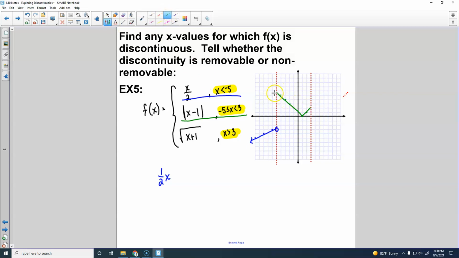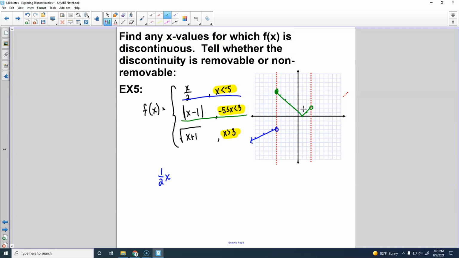For the left side, what type of circle should I use? An open circle or closed? It is closed. How do we know that? Less than or equal to, with my -5. I'm going to use an open circle over here because it's just a less than sign. I just knew it was that V-shaped graph, and since I've got -1 on the inside of the bars, it's moved that 1 unit to the right.